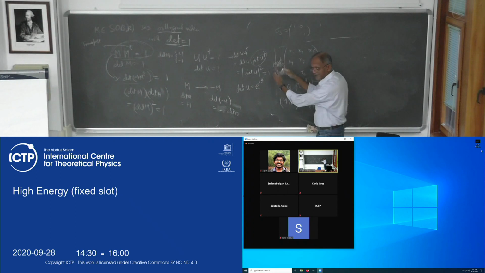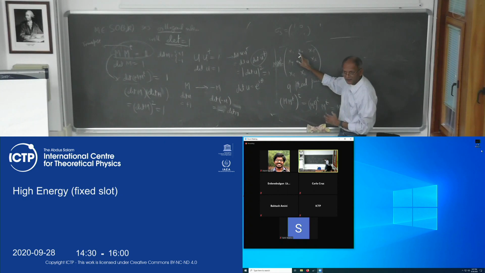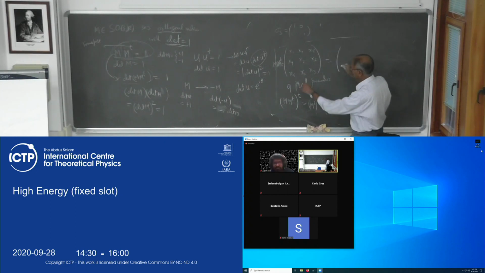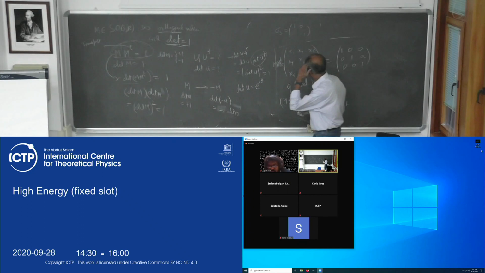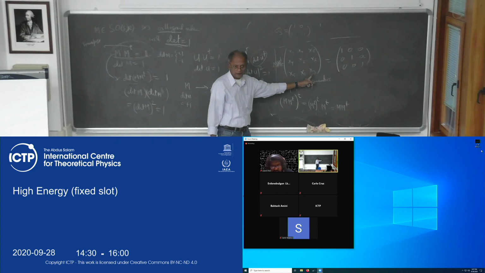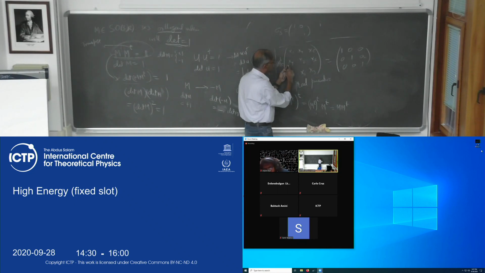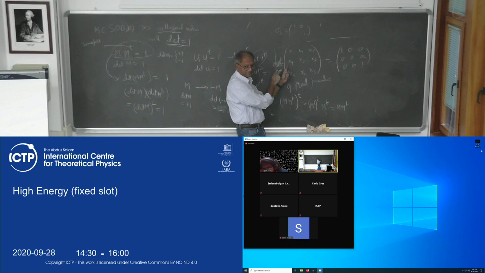Because as I change this matrix M, change the parameters inside the matrix, these guys will change. But once these guys change, this guy is not independent. This is given by that. Okay? So now if I want to set this condition, we have this equation. So how many equations will I get? I will get, of course, x1 equal to 1, x2 equal to 1, x3 equal to 1, x4 equal to 0, x5 equal to 0, x6 equal to 0. But this equal to 0 is automatically satisfied once I set this equal to 0. Right? That is because this is symmetric.